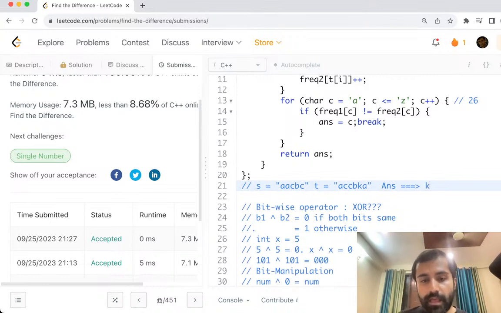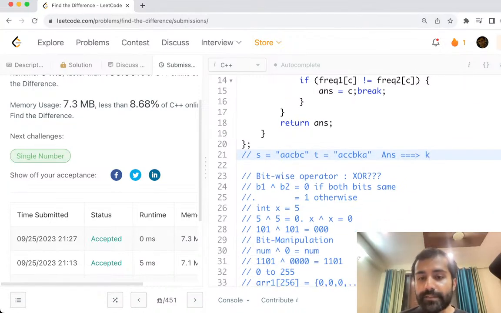Now, the most important thing which is going to help you solve this question is the point that XOR of any item with that item itself is equal to 0. How? Let us understand that. If I forget about this K for now, let's say this K was not there, I'm just removing it for a moment.